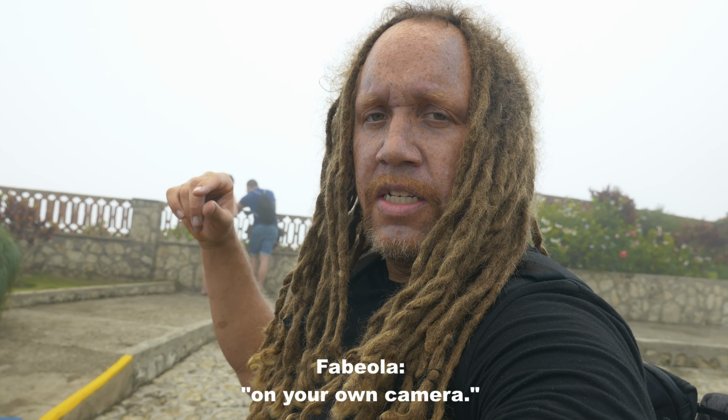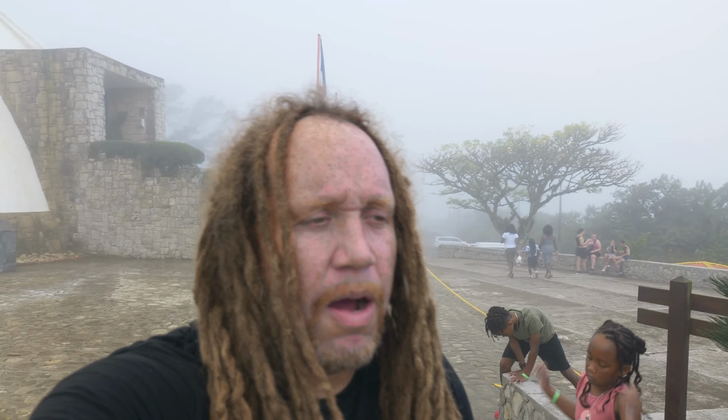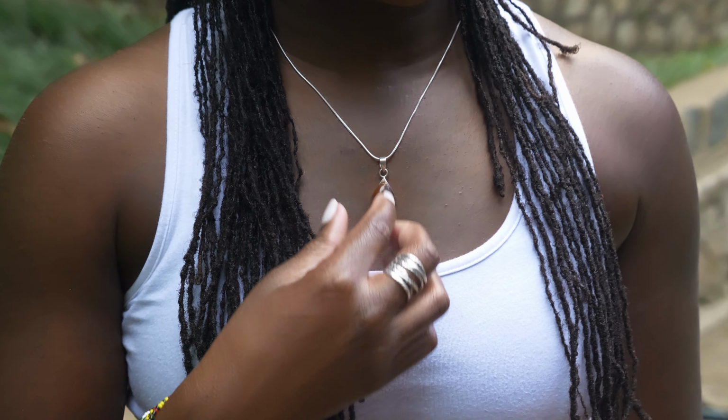As soon as you get up here, you're going to get approached by somebody who wants to take your picture. Just be aware that after they take your picture, they're very nice, very kind. They'll take really good pictures. And they're free. The pictures are free on your own camera. They'll give your camera back safely. Nice people. But then they'll want you to go to their shop. You're not obligated to buy anything. They do have some really nice stuff there. I think we spent a little bit more than we intended when we got up here.